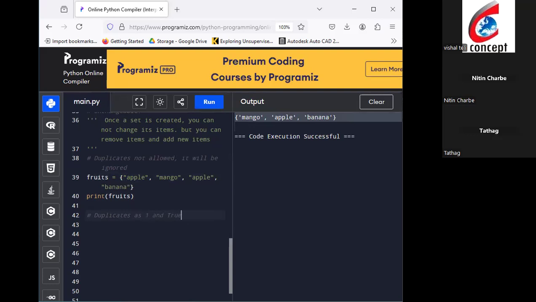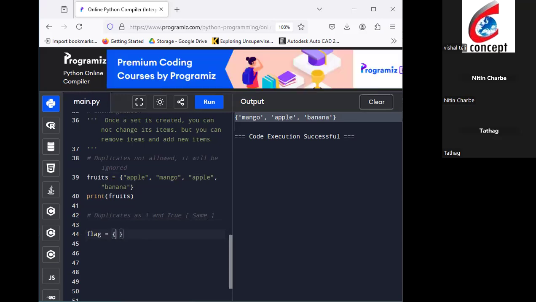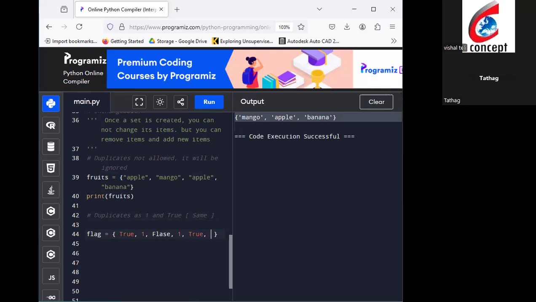One and true are treated the same because they are considered the same. So let's say we create a set called flag, and we say true, then one, then false, then one, then true, then zero, sorry, false.